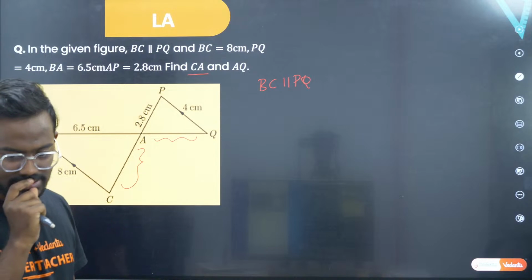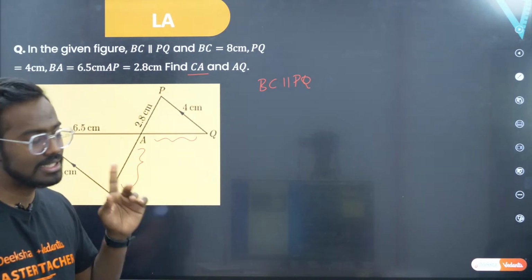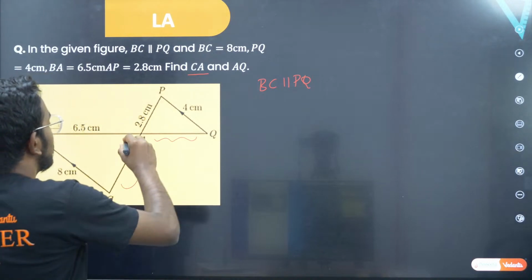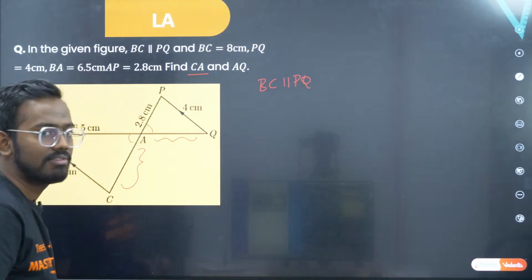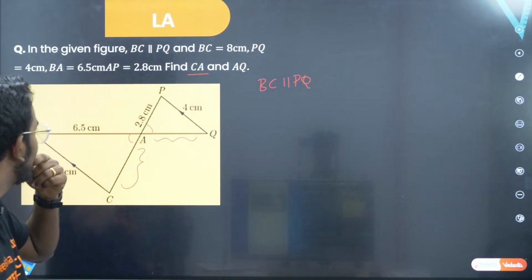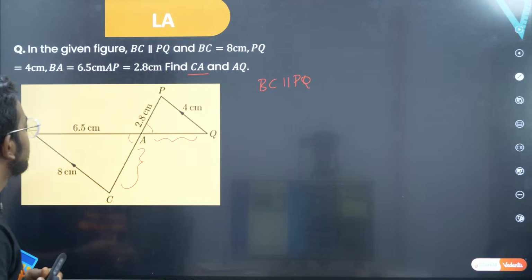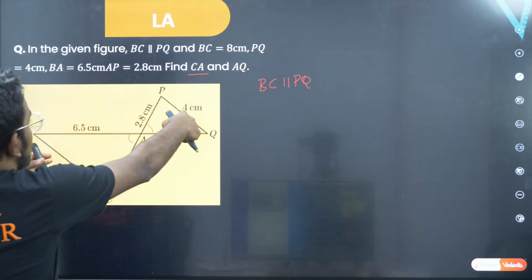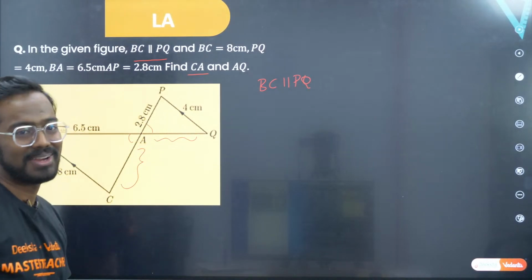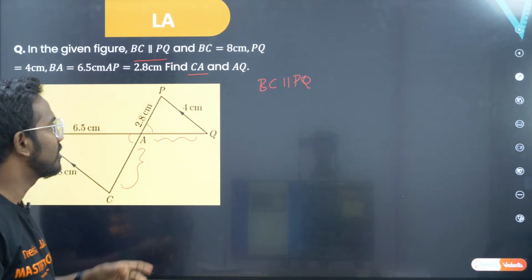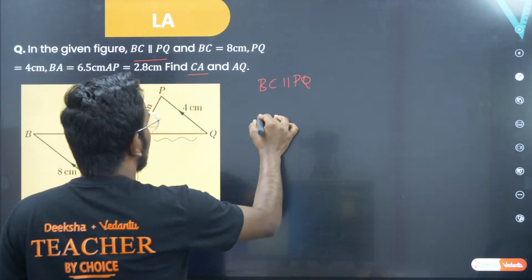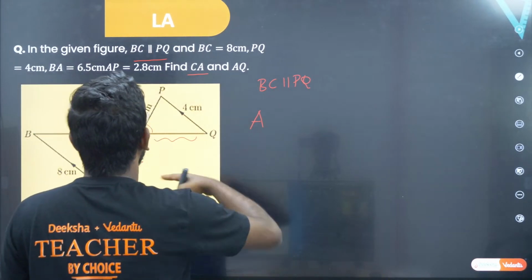Okay, I'll give you 10 seconds, guys. I want you to think about it and tell me an answer, right? So how do you consider? This angle and this angle are vertically opposite. Clearly those two are equal. What else can you say? Since they are parallel, that is also mentioned here, you can directly apply the BPT theorem. These two triangles, what are those two triangles? So you have APQ.